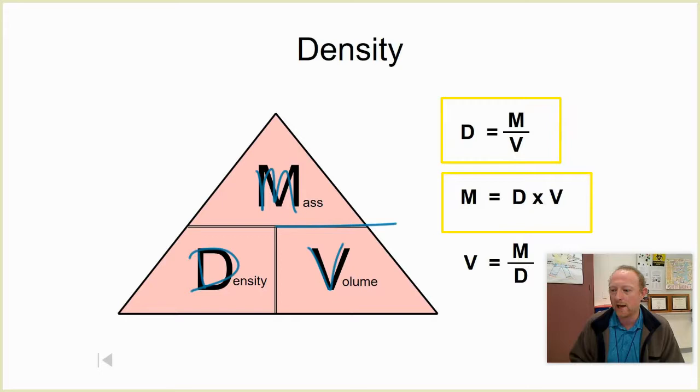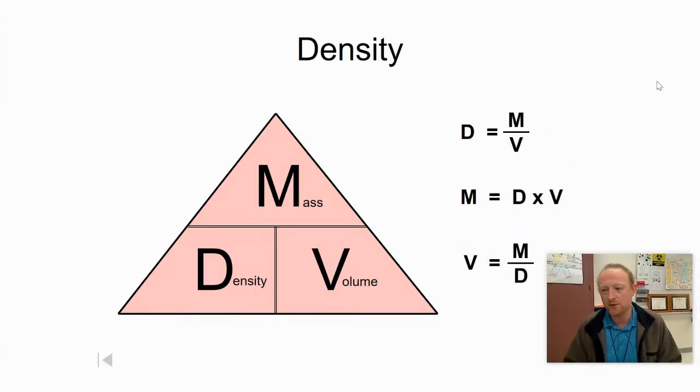And again, if we want to rearrange, we can just use some very basic algebra skills and divide both sides by the density. And we can find that the volume of an object equals the mass divided by the density. So being able to manipulate this equation is very helpful. And if you know what you're looking for in a problem, whether you're solving for density, mass, or volume, you could easily use this triangle to help find that unknown term. So let's look at a few examples.